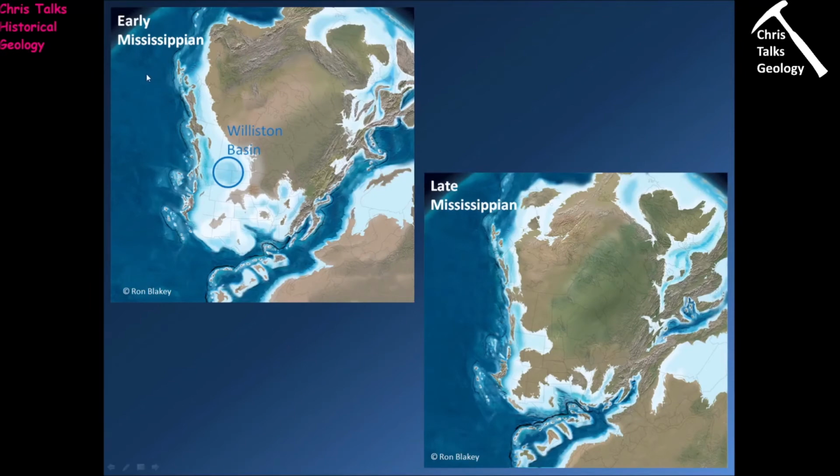By the early Mississippian, the situation is pretty much the same as the Late Devonian, so nothing much happening there. And by the time we're into the late Mississippian, we can see that the Kaskaskia Epiric Sea is now in retreat. So it's heading back to the west and the south. We can also see at this point that Gondwana is about to make complete contact with Laurasia.